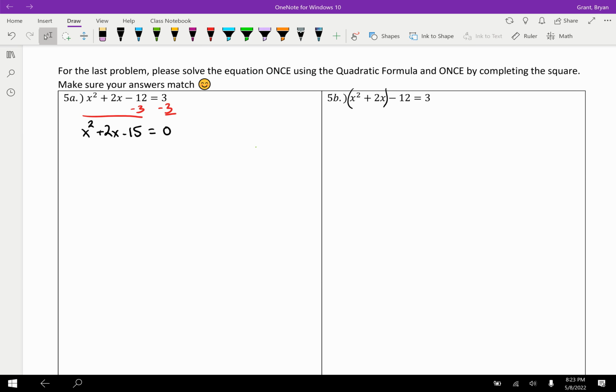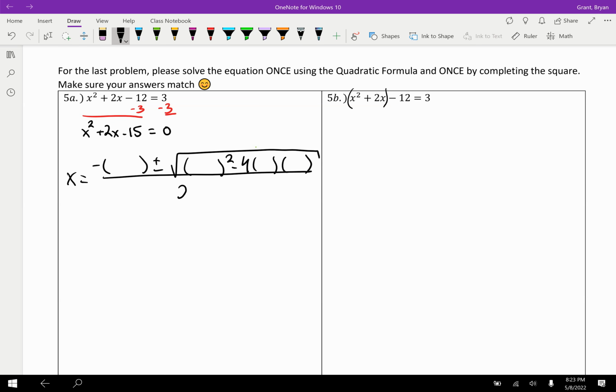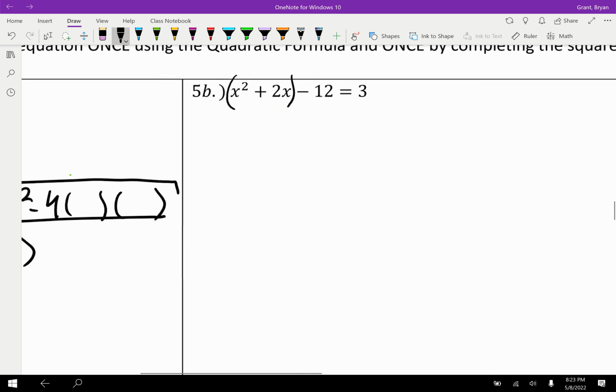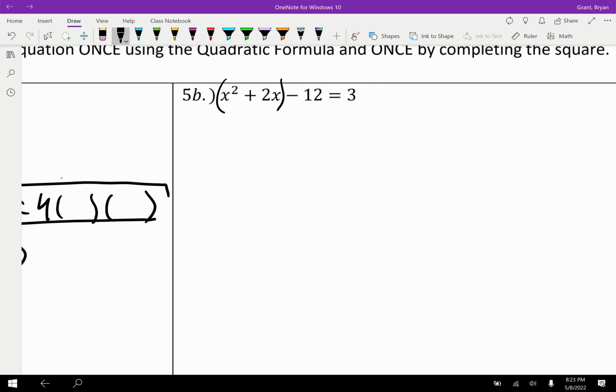All right. If you got stuck, here's a nice hint. The first one, negative b plus or minus the square root of b squared minus 4 times a times c all over 2a. And our second one, this one's definitely tricky, and I'll give you more than a hint on this and let you try again. We're going to have x squared plus 2x plus a blank minus a blank minus 12 equals 3. Might have to write kind of small in this.